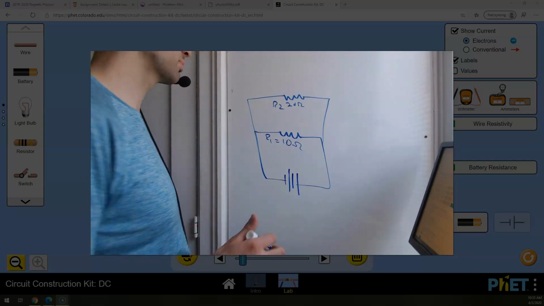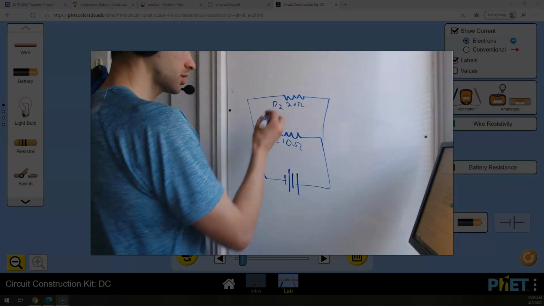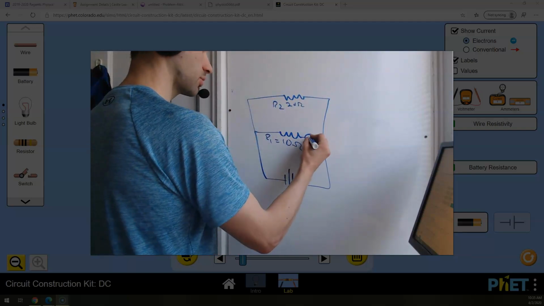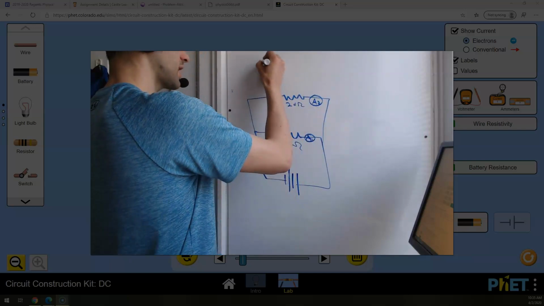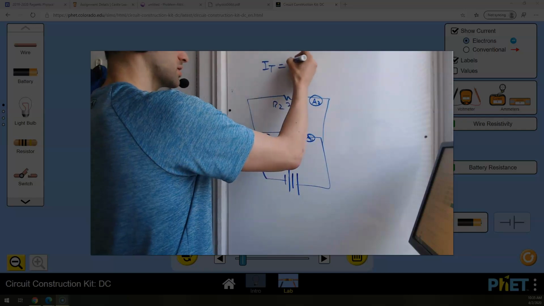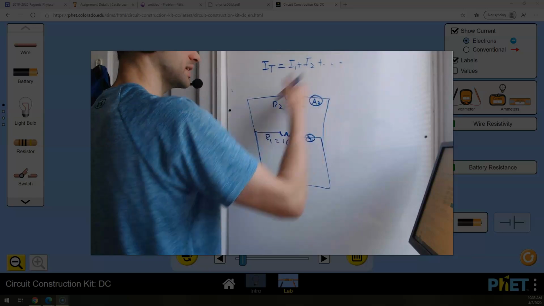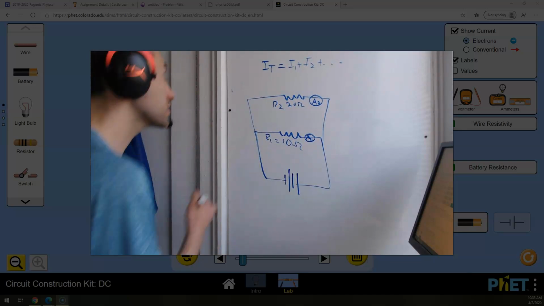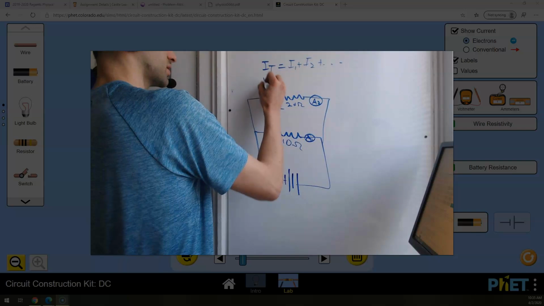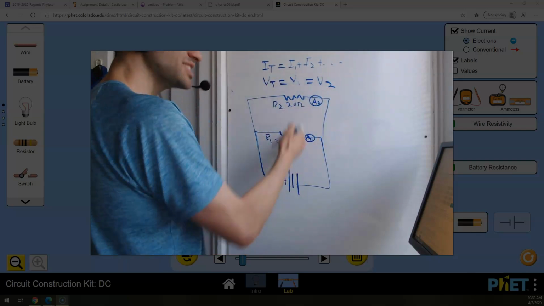All right, we look at our reference table. Our reference table tells us a few things. One, it tells us that here, if this is ammeter 1 and this is ammeter 2, I total is I1 plus I2 plus however many different paths there are. So it tells us that for a parallel circuit, all of the current has to add together. It tells us that the voltage has to be the same in each branch.